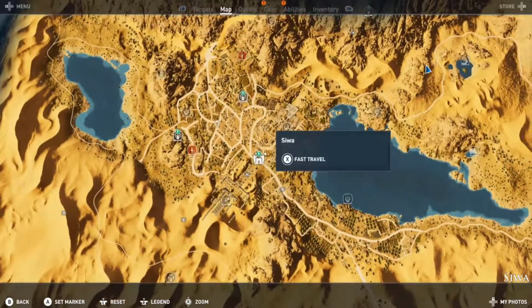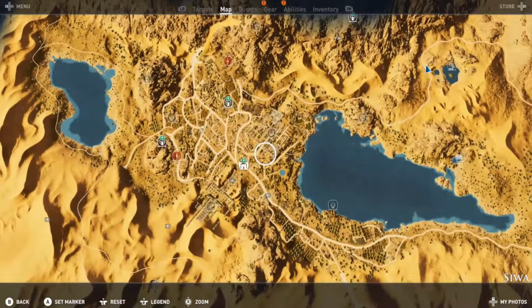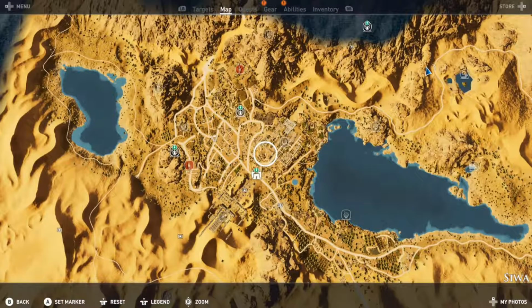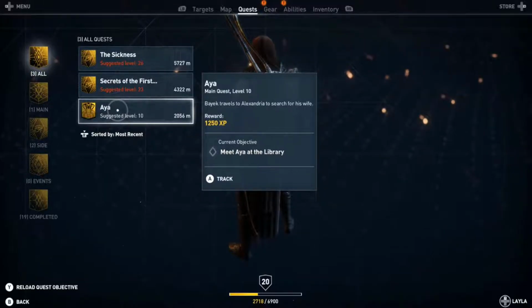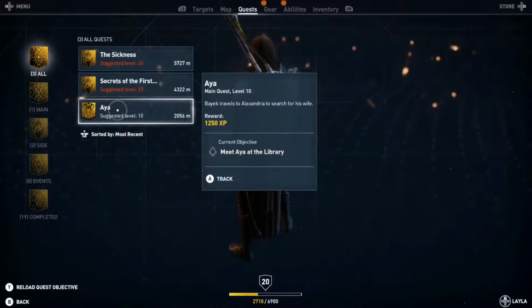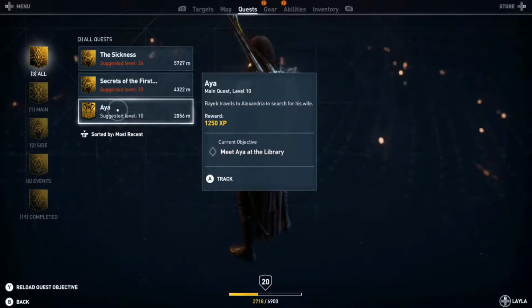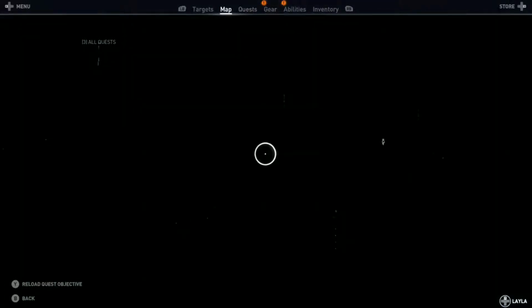Anyways, getting back on this. So now you're here. You've done everything. Go back to your friend's house, the first house you go to in there. Make sure you go to him and talk to him. You'll get a quest called Meeting Aya, to meet his wife. Just get that quest. It will allow you to travel freely around the map.